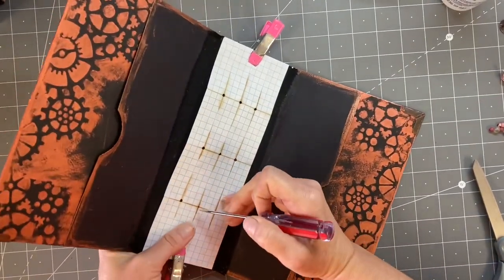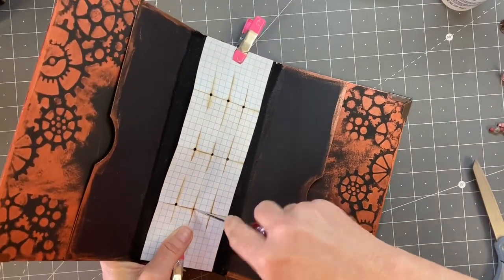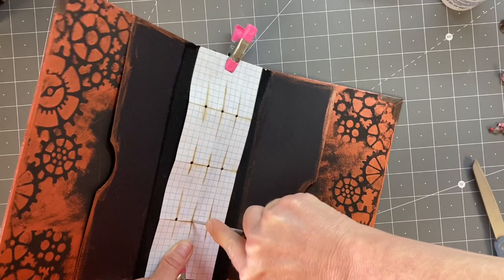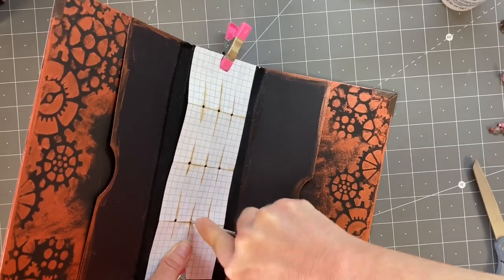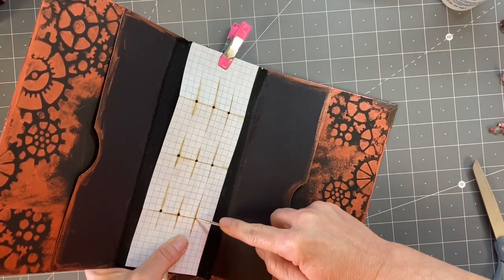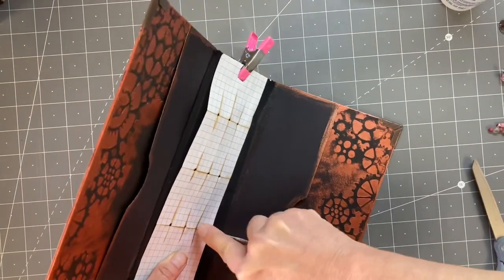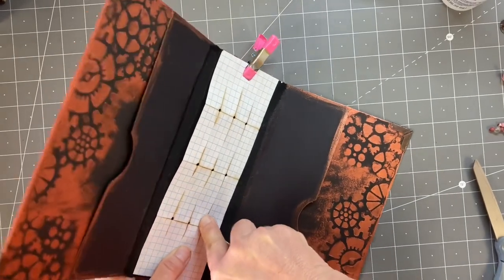It is harder, the longer everything sets, it is kind of harder to get things through. I think we made this cover at the beginning of June, either the end of May or beginning of June. Or maybe it was just May. I don't remember now. So much has happened since then.